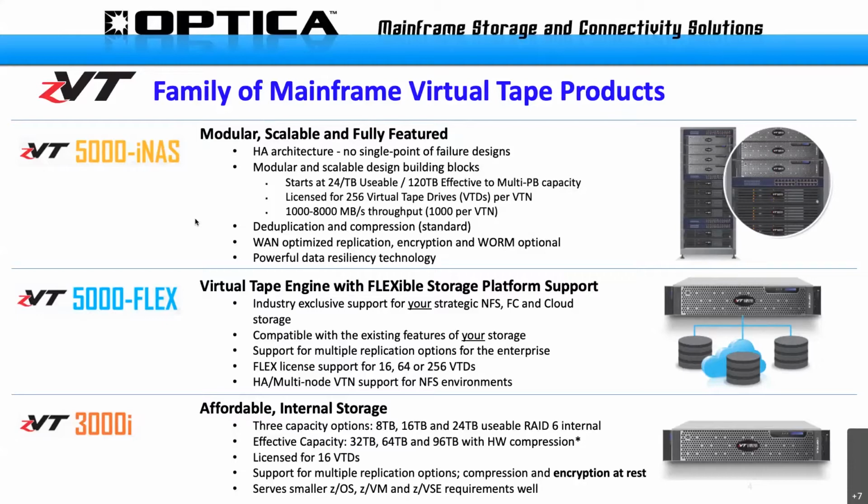The 5000 Flex is unique in that it offers the ability for the customer to leverage their own open system storage with our virtual tape engine. So any fiber channel attached or NFS attached storage that the customer has and they want to leverage for their mainframe virtual tape app, you can use it with our 5000 Flex virtual tape engine.